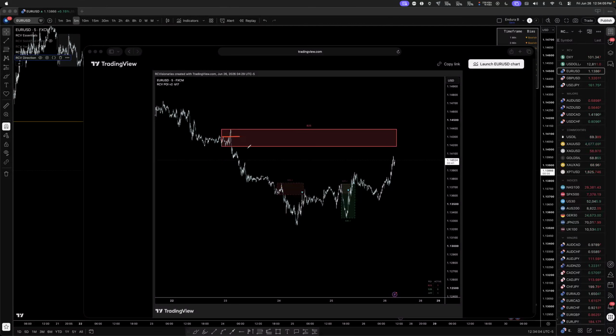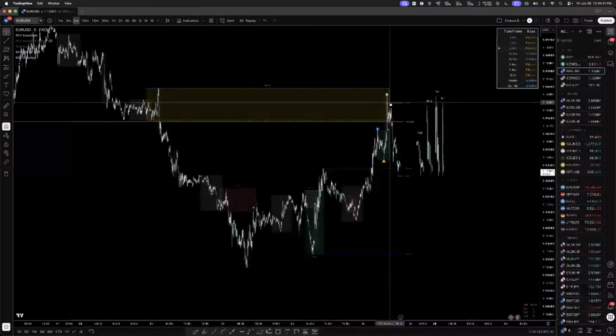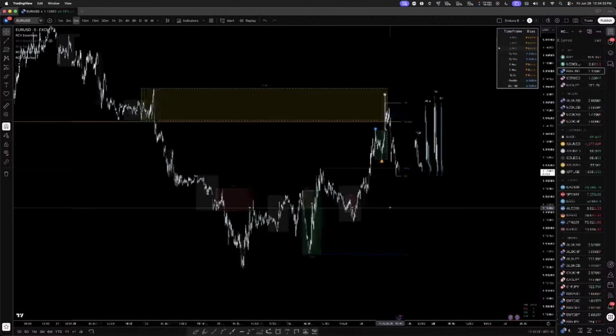But this is a very clear POI here, and how I see something to be clear, that would be the advantage of using indicators like this. Now, if I have the POI indicator and I'm able to know that, okay, this looks like a very valid zone, then that could lead to an idea. You know what I mean? And that is actually working out right now. See, so a work in progress.